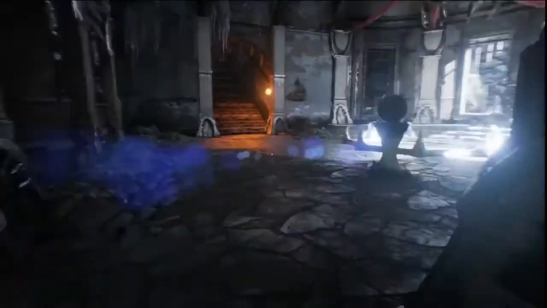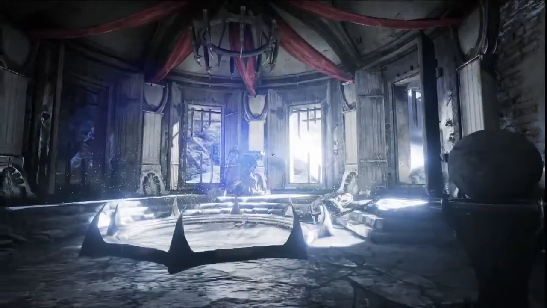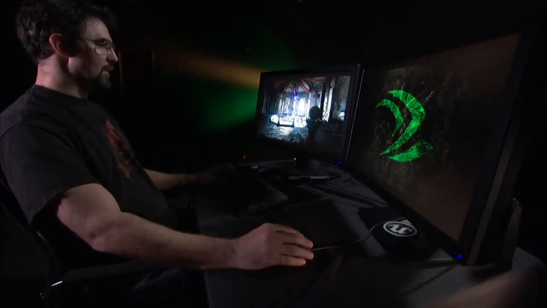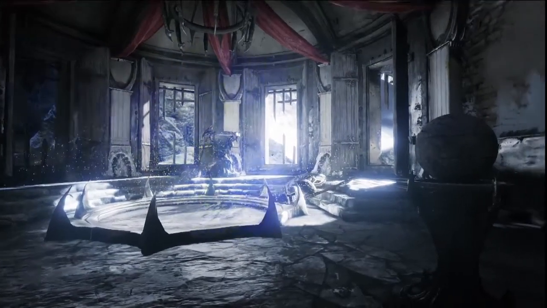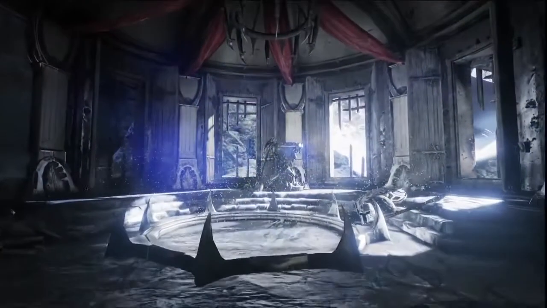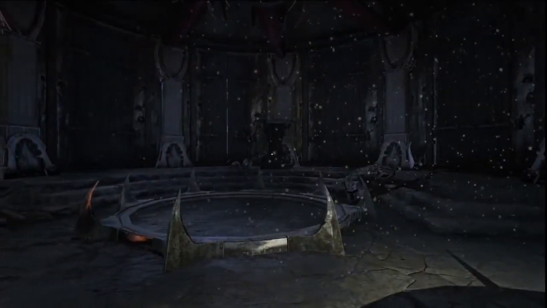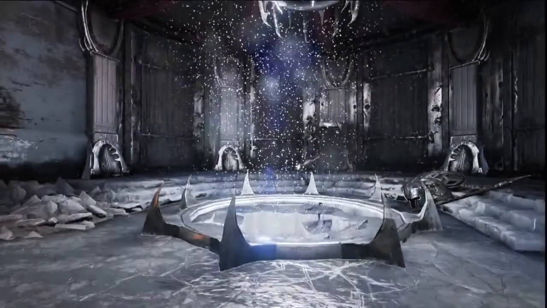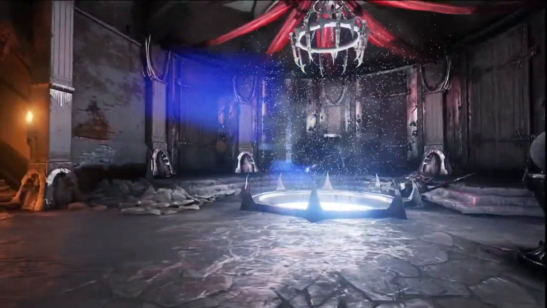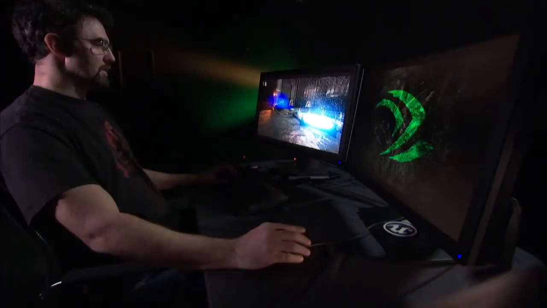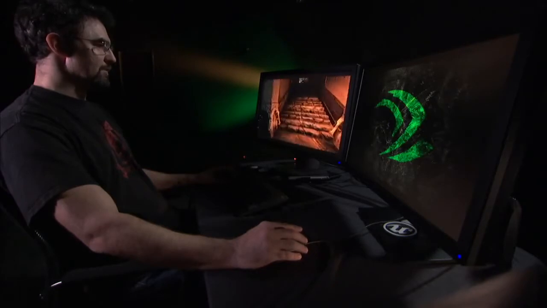This room is highlighting our improvements to post-process. We now have per pixel lens flares, so any bright element in the scene will become part of the lens flare, as well as full eye adaptation. So if the windows were to suddenly close, my scene becomes dark, my eye adaptation will adapt the focus exposure, and then if the floor were to collapse, I have bright elements in my scene, so my lens flares are back, and it's all, again, fully dynamic and fully real time.